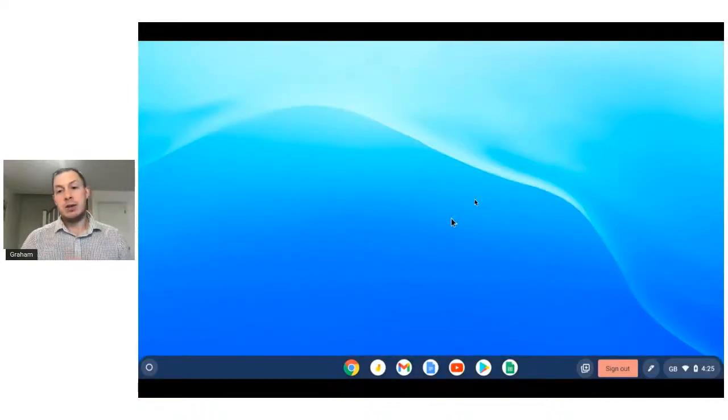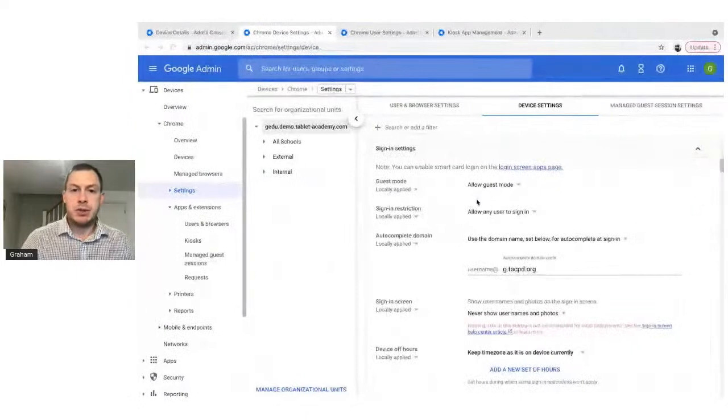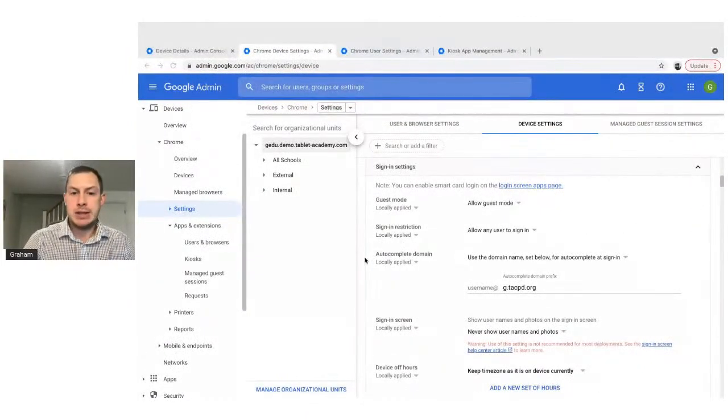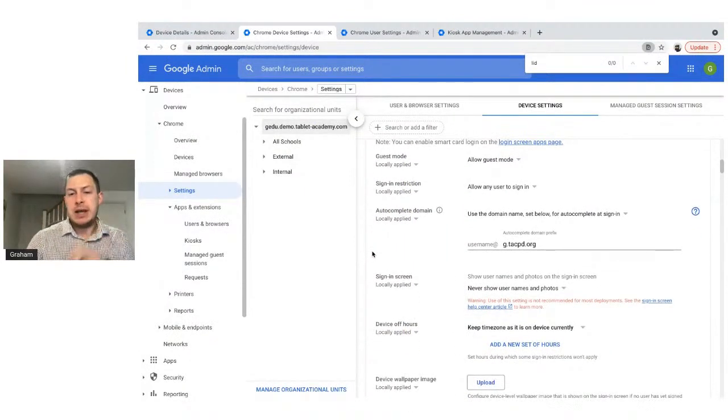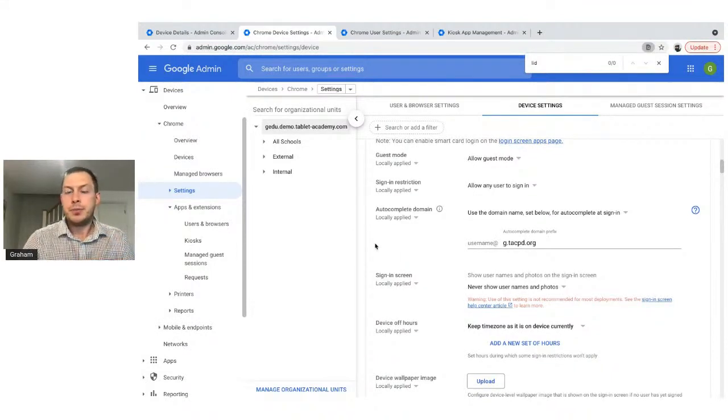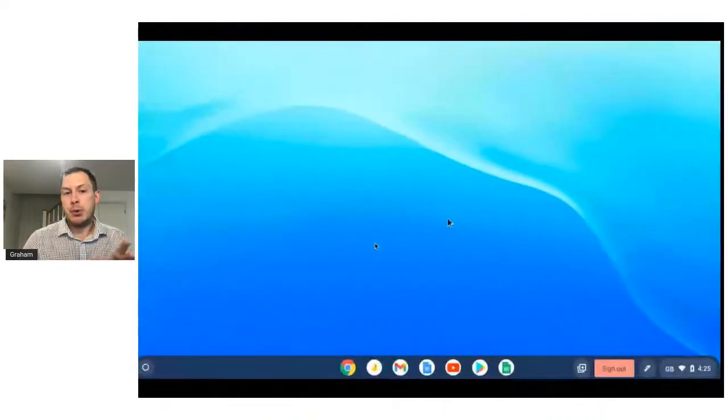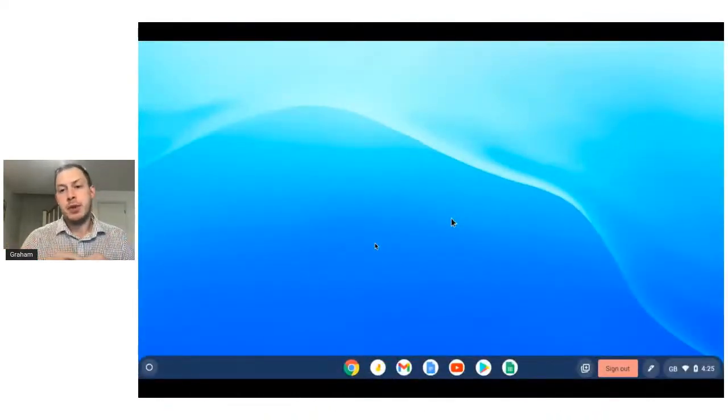There's also a setting that you can use that changes the action that happens when the lid is closed. So if I just switch over to my settings over here again, search for lid, no, it's not found it. And there's a setting in there that we can apply what happens when that lid is closed, and that will then, for example, log the user off. You might change that to be shut down the device.